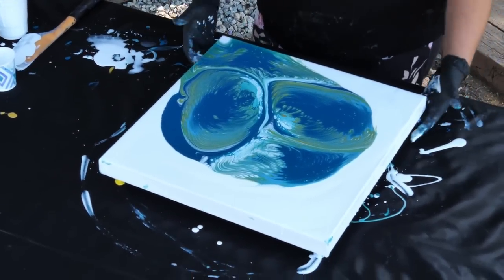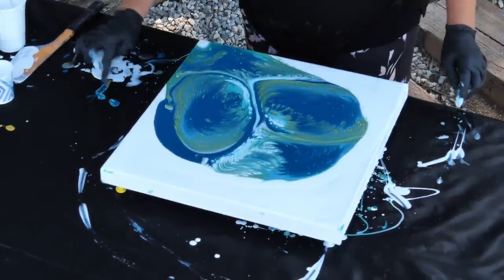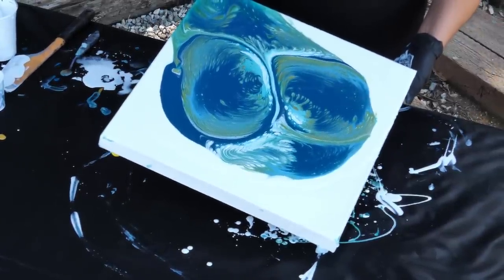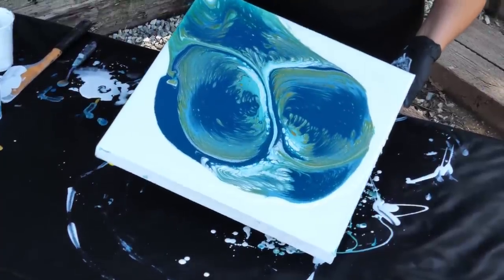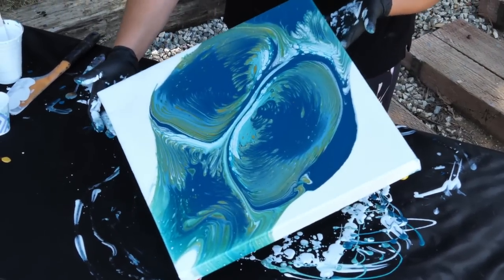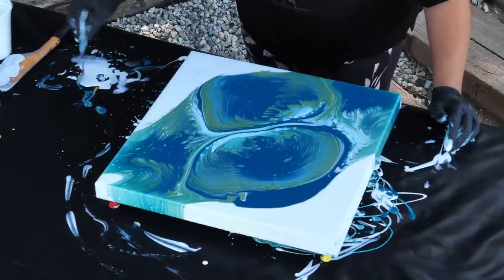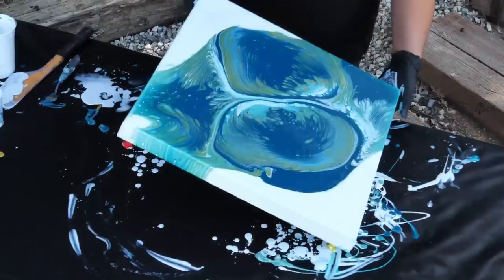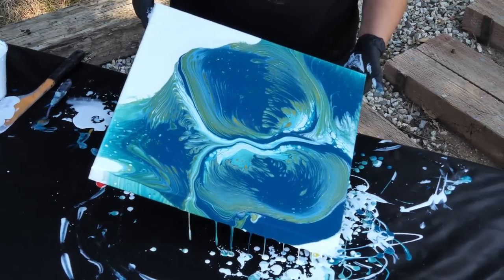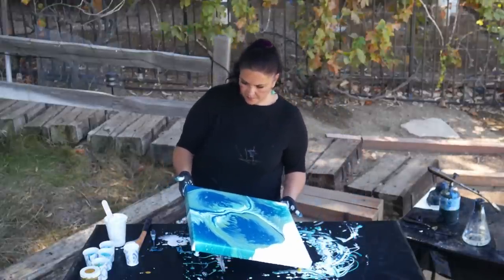And see, the thin white is getting tilted off here rather than a lump of something right here. Dried bits of paint sometimes. Okay. Take this down to the center and down to the other corner. Bits in it that weren't quite mixed up. Okay. I'm going to go down to that edge. Back to the center.